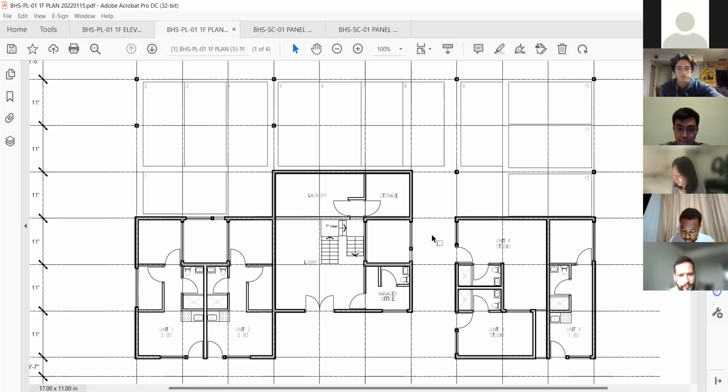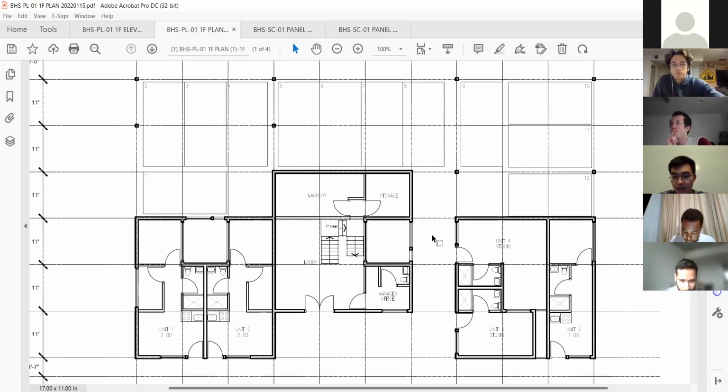Great. I had a question about the manager's office. Are we assuming there's going to be an on-site manager there at all times? Is that what the space is provided for? Yes. So we just put it here just in case, for operation needs. But I'm not sure if it's a prerequisite for this attached housing or not. If it's not necessary, of course we can take it away, since it takes space, and there is a toilet inside, and the less the better.